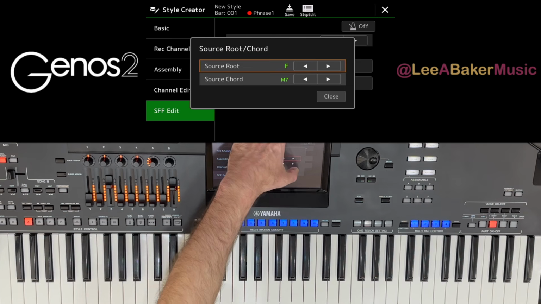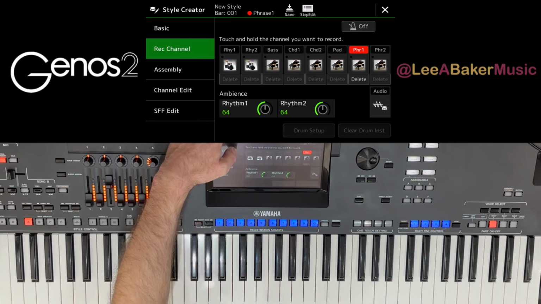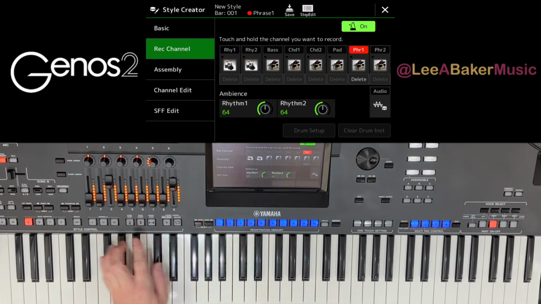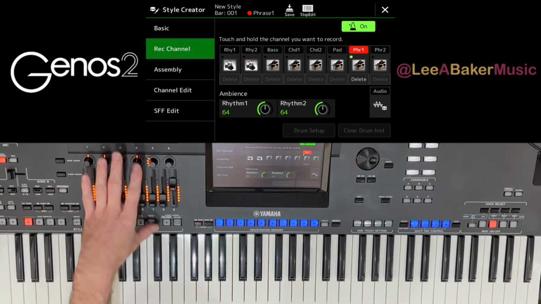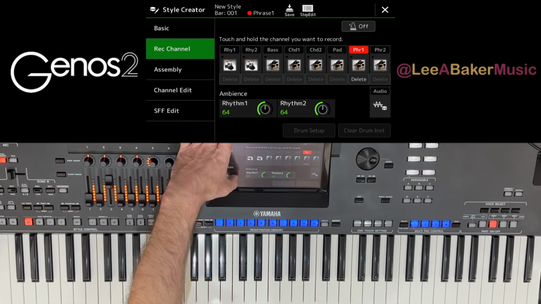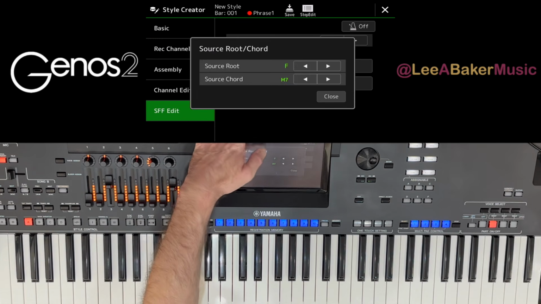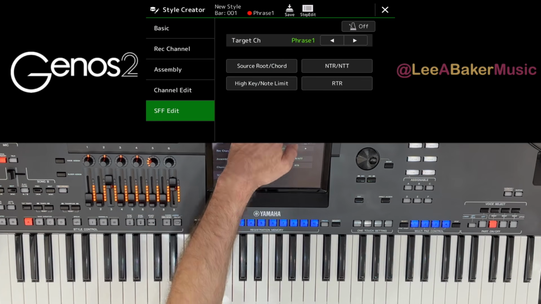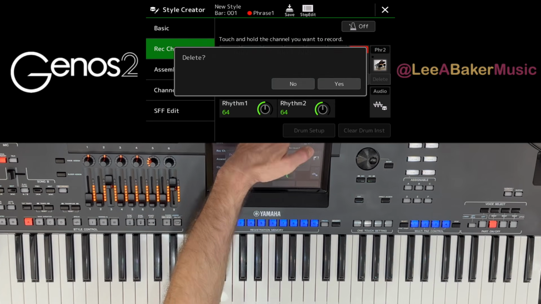But if you want to record a section in a different key, then you need to make those changes before you start recording to that particular channel. Likewise, if you record to the channel and make a mistake and decide to delete and re-record, you'll need to change this setting again because it will default back to CM7. It can be a bit of a hassle having to keep changing the setting if you're constantly deleting and re-recording.